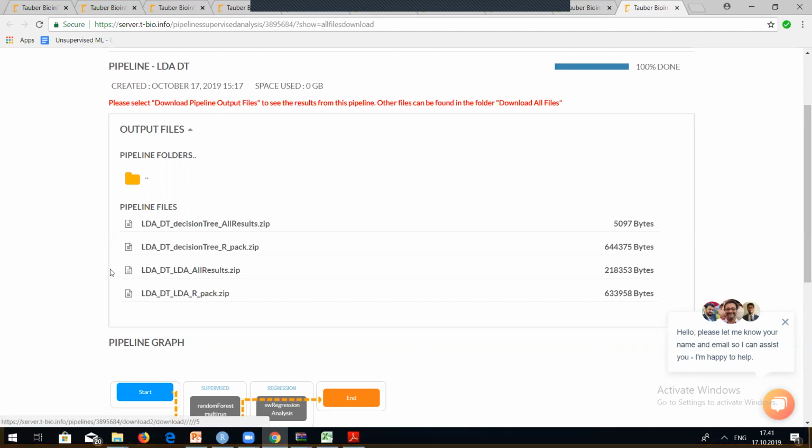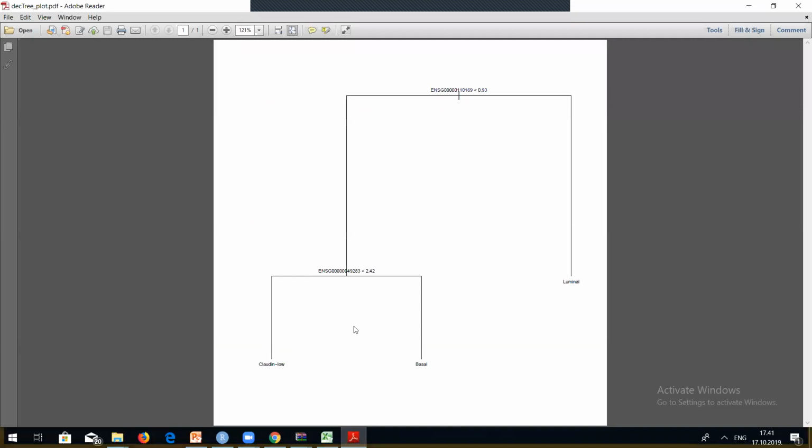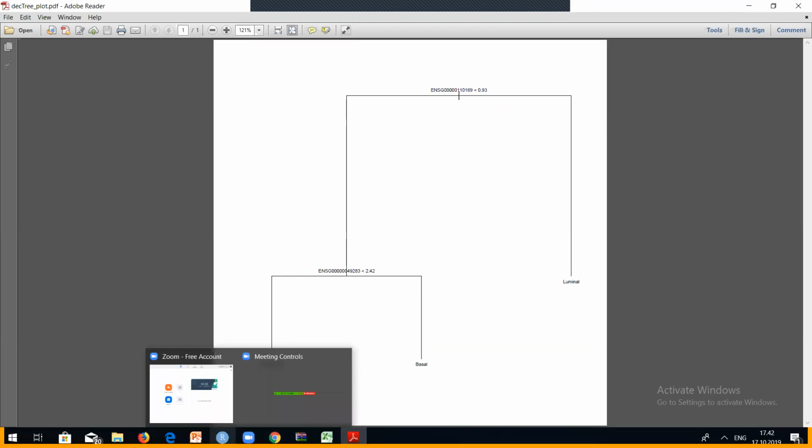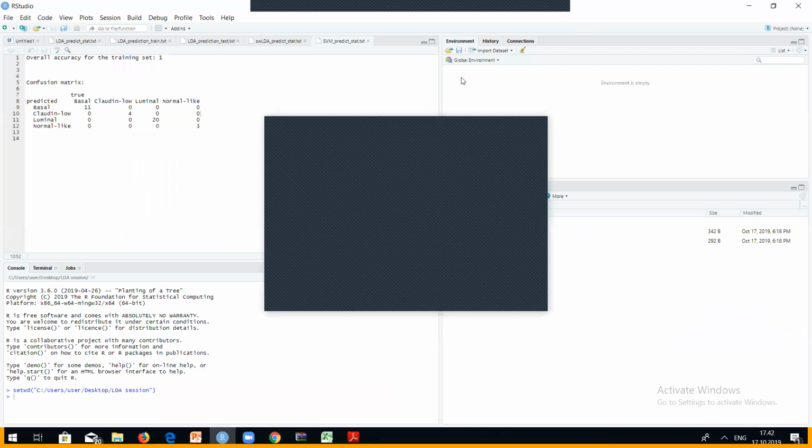So you have all the results, you have the confusion matrix, you have everything, but you also have this. You also have this concept of how to classify cases based on what genes and based on what values.